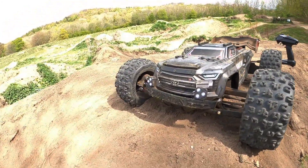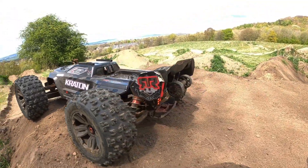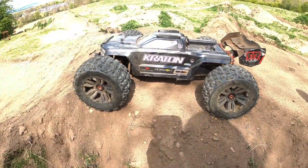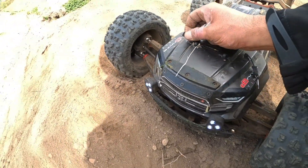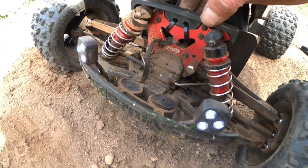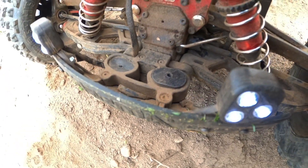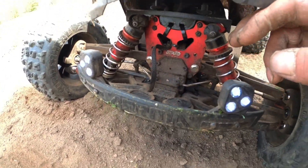Alright guys, we're gonna have to call it a day — another epic bash session with this EXB. Not broken anything, haven't bent anything, the lights are still on there. I've sat a bit lower at the back — I don't know if that's the shocks or what, so I might have a look at that. Let's quickly have a look at this front nose. Has that new mod for the shock tower stayed? Oh yes! So it's definitely stayed put. I've got a couple of zip ties holding that in — the zip ties have held their ground well. We've got these at the front and the rear, and they've been superb. I haven't broken this bumper yet and it's taking some heavy front hits — I was expecting that to be broken.